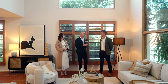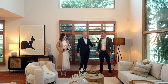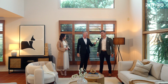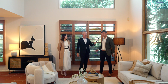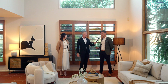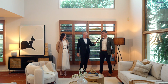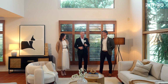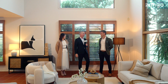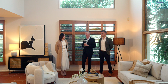Beautiful. Let's talk about Franklin as well, because we're right in the middle of it, aren't we? We're actually in my favourite pocket of Franklin. So it's nice and quiet here, tree-lined streets. I think the perfect family spot. So you're actually still walkable distance to the light rail. You've got the reserve and walking trails, and there's been 2 new additions. So there's been the dog park that's come in down the road, and of course Goodberry's that's just come and opened up there at Franklin Shops. So that's been popular. I was only speaking to a mate of mine about the Goodberry's in the Franklin Shops. He was raving about it. I mean, that's good, the frozen custard, right? Yeah, you can't beat it. Even though it's 3 degrees while we're recording this right now.